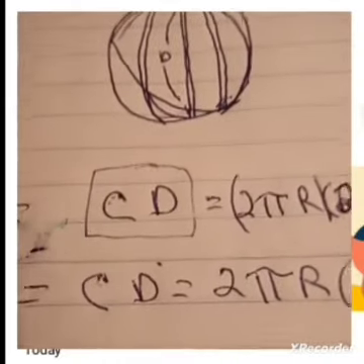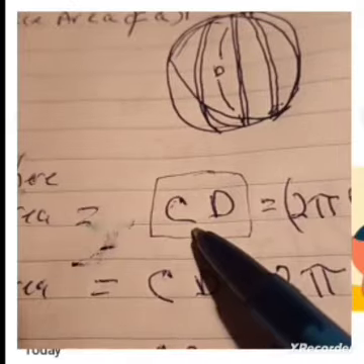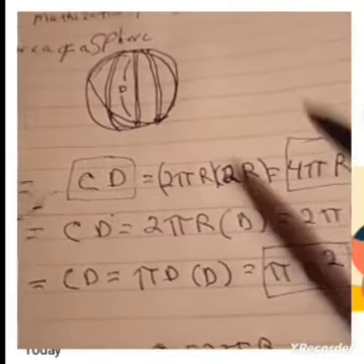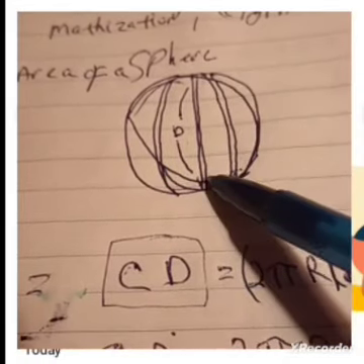We derived that this is equal to circumference times diameter, and that equals the well-known formula of 4 pi r squared. Maybe this is supposed to be some kind of projection too. I know the surface is curved and it's longer than the diameter. It's actually half the circumference, and if you go all the way around, it's equivalent to the circumference.